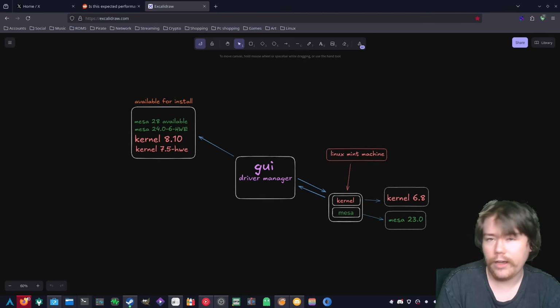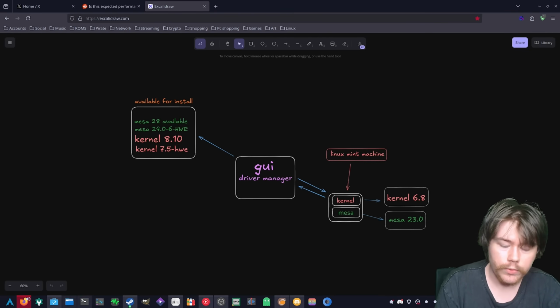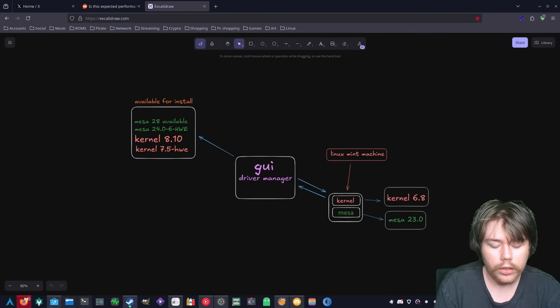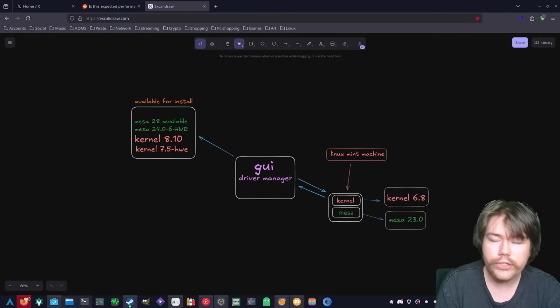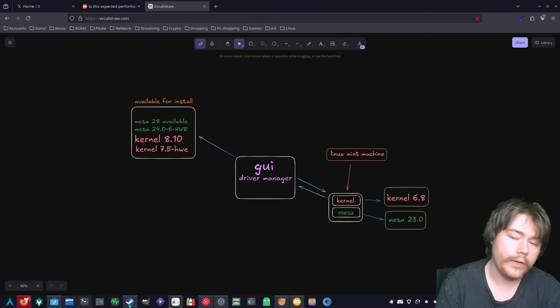Now, Mesa doesn't have hardware enablement, I don't think yet, but I think it'd be a cool idea if Mesa was able to do that, so they could add a lot of the more Git master versions, experimental versions of patches that they're working on that haven't been merged into the latest version of Mesa, or they have been, and you get those features, but you still have a rather stable base for Mesa when it comes to whatever you want to use Mesa for.